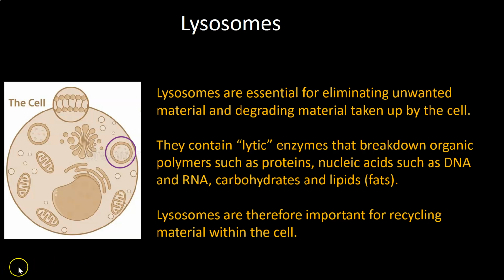Now there are special cell types. I just want to add a little bit more, but there are special cell types. So white cells, for example, which fight off bacteria. They basically engulf bacteria and destroy them once they're engulfed. And it's these lysosomes which help destroy those bacteria in those white cells. So every cell will have lysosomes inside, but some cell types, like certain white cells, will have a lot more lysosomes because they have to kill bacteria.